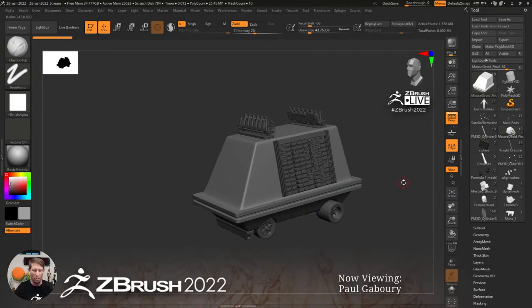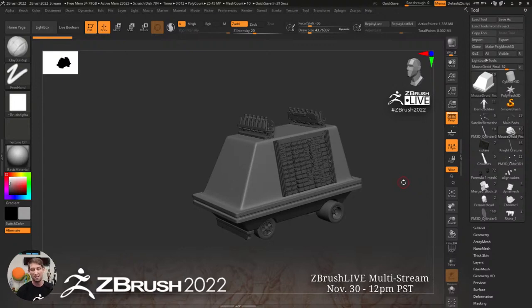For low polygonal things, we can definitely use things like ZModeler and manipulate the surface that way. But when it came to something like this, where there's a little bit more density to it, or taking something that already has live Boolean results on it, which has a different type of topology as well, so you have triangles, you have quads. In this case, we do have triangles and quads, and it's a Dynamesh.